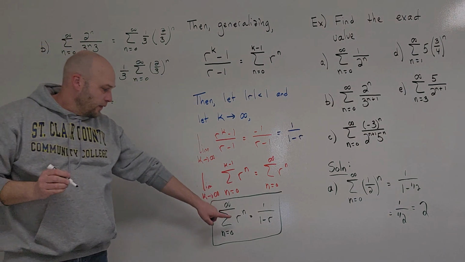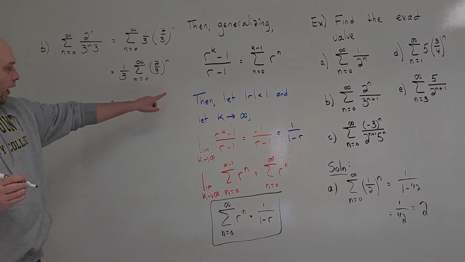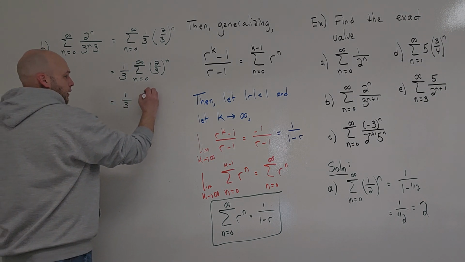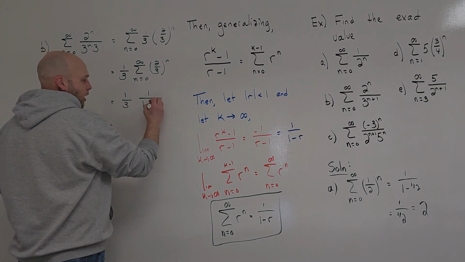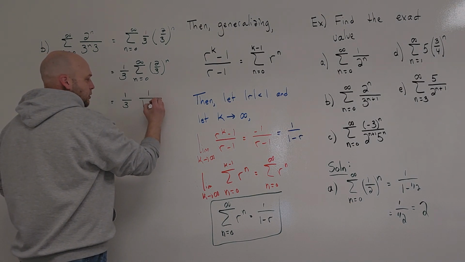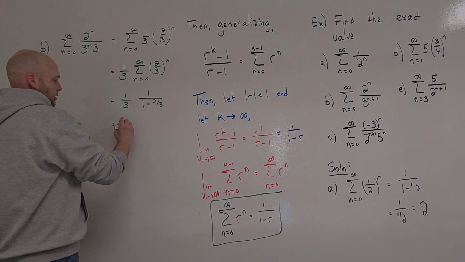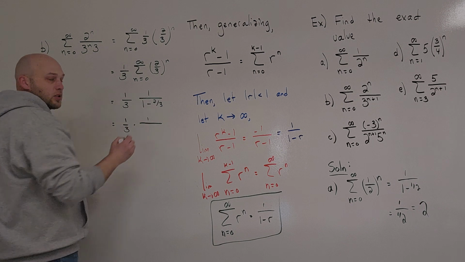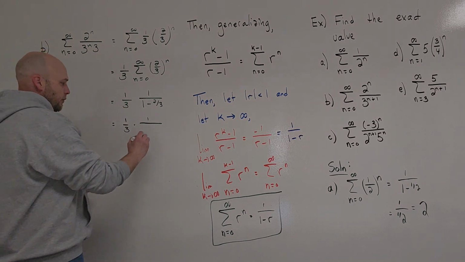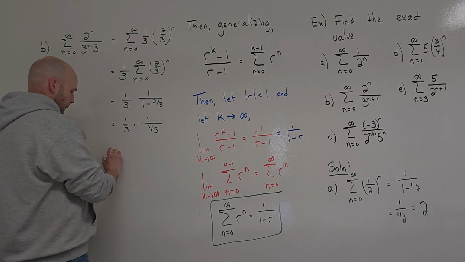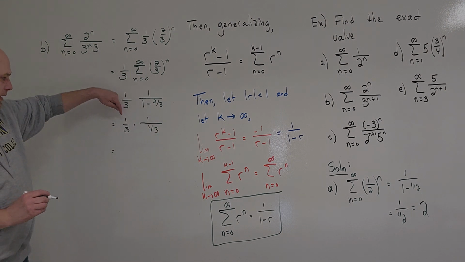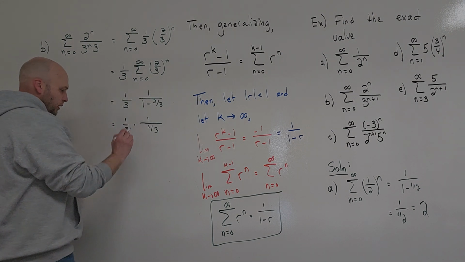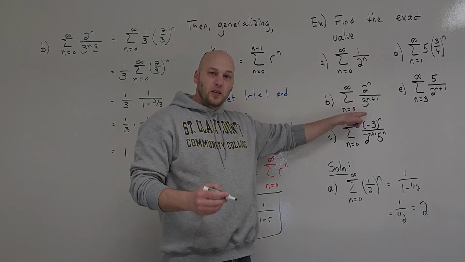This now has the form of a geometric series, where r, in this case, is 2/3. Plugging that into the formula, I get 1/3 and then 1 over 1 minus r, therefore 1 over 1 minus 2/3. This gives me 1/3 multiplied by 1 over, well, 1 minus 2/3, this would be 3/3 minus 2/3, that would give me a 1/3. Multiply those fractions together, I get 1 times 1, which is 1, then 3 times 1/3, which is 1, 1 over 1 is 1. The value of this infinite series then is 1.